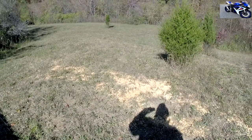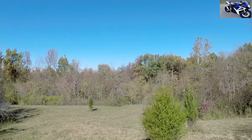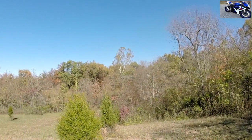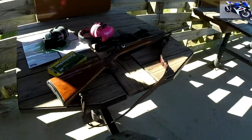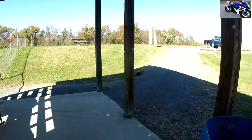Just kind of wanted to show y'all what we had done with our second food plot. Now, if you look off in the distance there, this is the time of year I love, man. You look across there at that scenery, just all the brown and green leaves where the trees are changing, and there's a few trees there that don't have anything. So we left there and we decided to go sight in our gun.